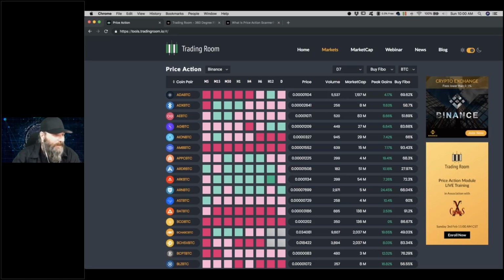In which time zones does the system calculate? Basically, when does the day start for the calculation? That's a great question too. From the way I understand it, it's real time. So if you go to the daily, you're looking at 24 hours of time, regardless of what time of the day it is or when the daily close is. So you're not looking at that daily candle, you're looking at a day's worth of trading.